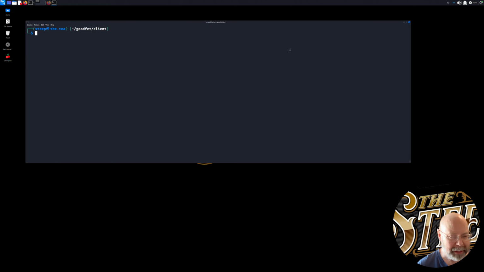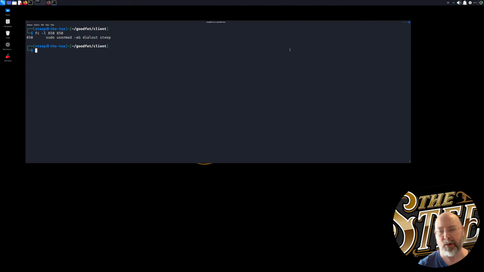So really quickly, I wanted to cover a couple prerequisites. If you're not familiar with it, the GoodFET client will require some dependencies. The first, and this may be your individual hangup, I'm not so sure, is that if you are running as a lower privileged account, you definitely need to make sure that account is in the dialout group. Otherwise, you will not be able to send commands or pass through that serial interface. So please bear that in mind.